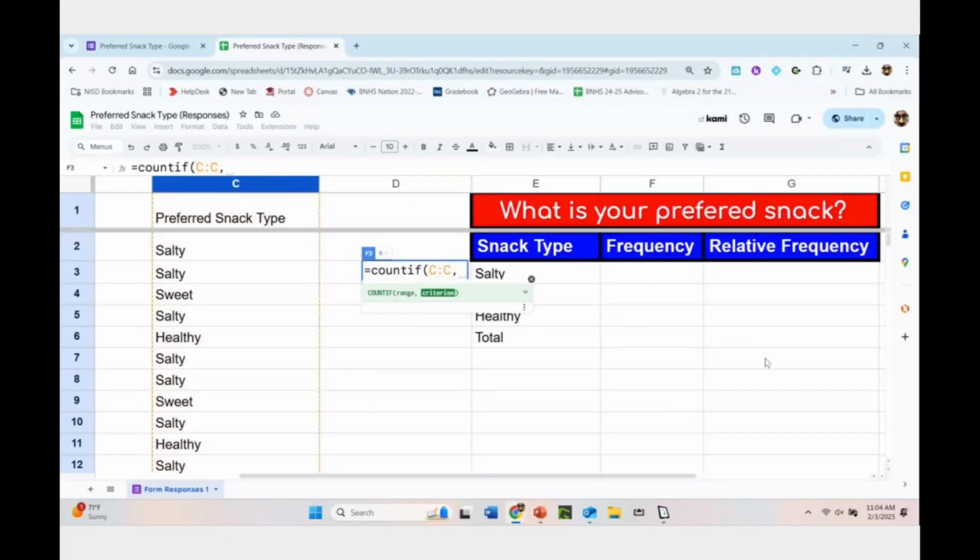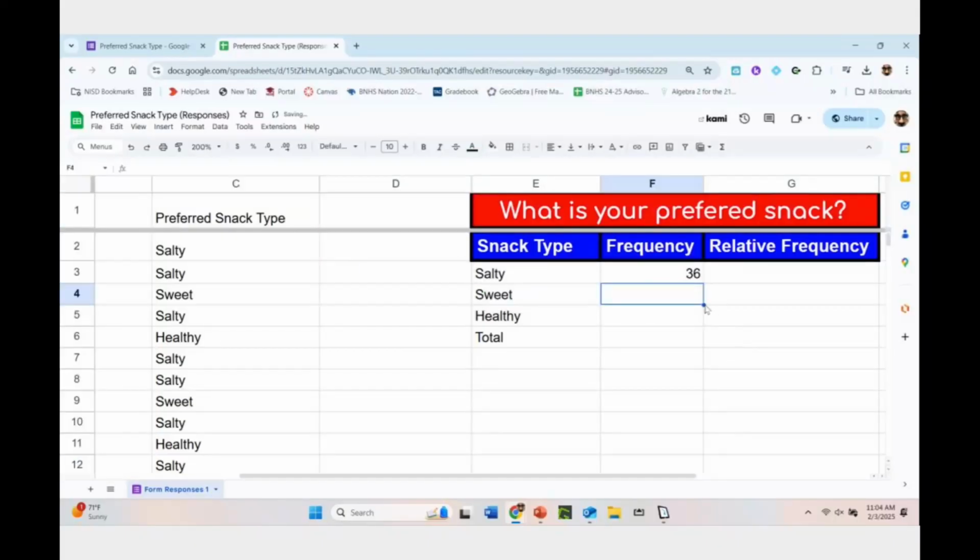So I'm going to do COUNTIF in column C. I'm looking for words in column C that are, and then I'm going to put the word in quotes. This is where you need to be exact. So if I do something like this, SALTY, salty, and then it actually recognized that. I didn't think it did that.